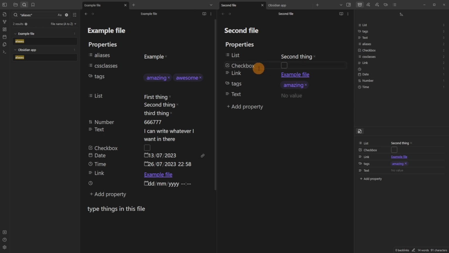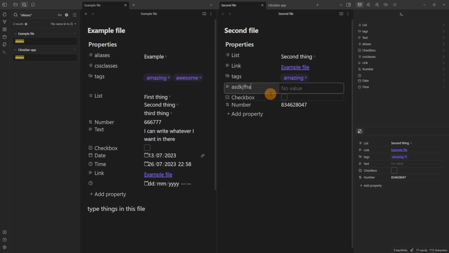The checkbox is what you would expect. Instead of it saying true or false, it's actually a tick box that you can tick like complete or not, which is very nice. It looks a bit big at the moment, but like I say, we'll let the developers offer that because this has literally just been released. Then we have a number, and a number does exactly what you would expect. It doesn't let you type in any letters, so it only lets you type in numbers.